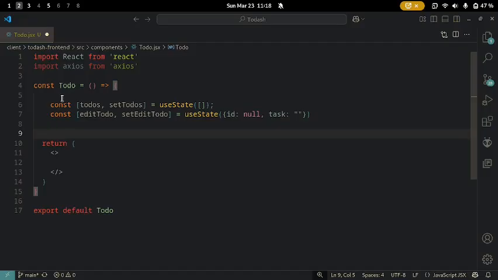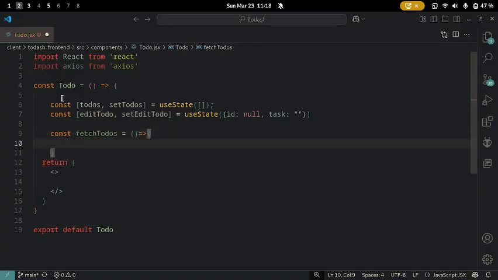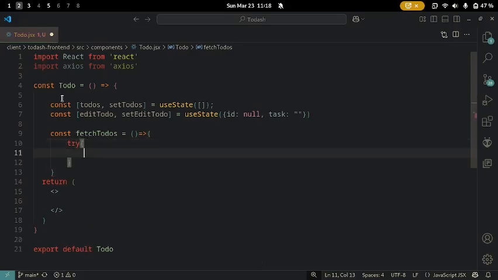So let's say we write a function called fetchTodos, and then we write an arrow function, and then we write something known as a try catch block. Now what is a try catch block? We have not seen this so far.